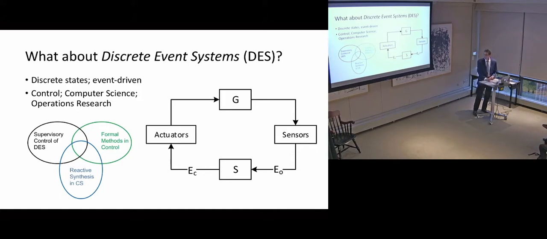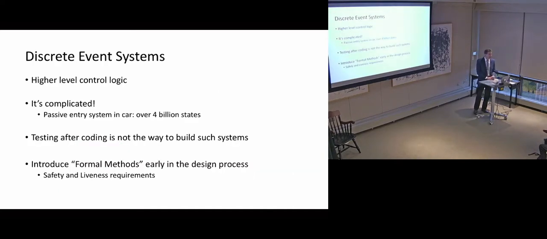And things get really complicated very quickly in that higher level control logic. So if you have a keyless entry system for your car, and you have a fob in your pocket, and you get close to the door, and then the door will unlock so you can open it, right? So that seems pretty simple. We actually got the software code from an automotive supplier implementing that system, and we built the state machine representation of the logic in the control code. And along with the discrete variables that are used, we counted over 4 billion reachable states just for that simple system.